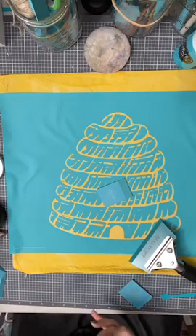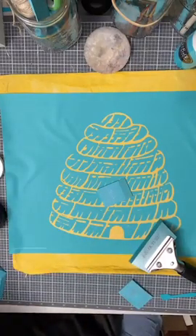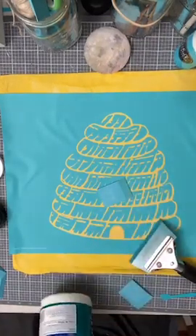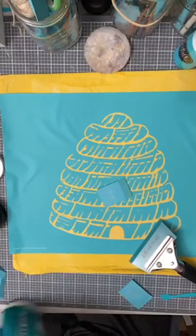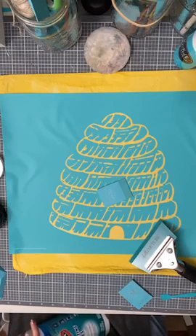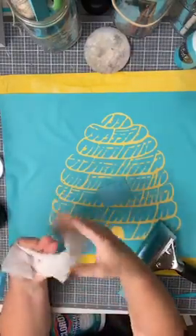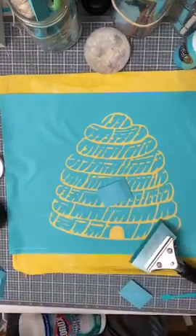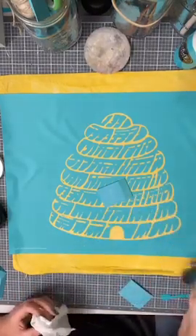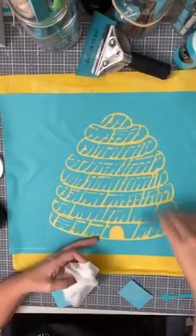You shouldn't stir over your projects. I got it on my fingers, so I need to grab a wet wipe — this is just a Clorox wet wipe; it could be a baby wipe, it doesn't matter, I just need to get it off my finger so I don't touch the pillow and transfer it. You have to do a hand check a couple of different times. I'm not going to ink with the large squeegee — I might use this smaller one instead.